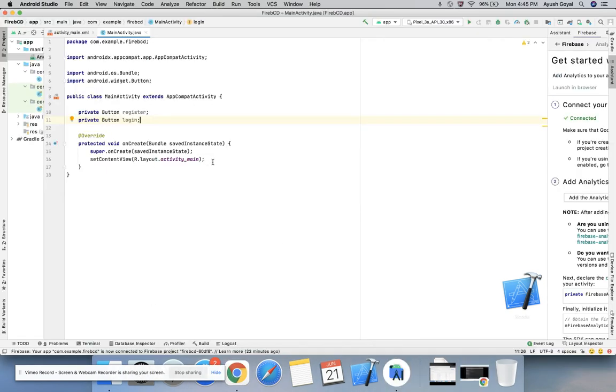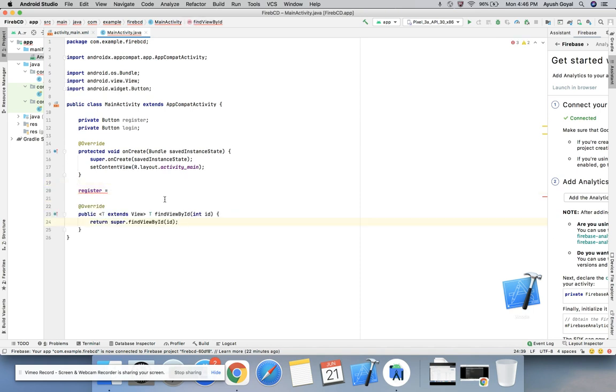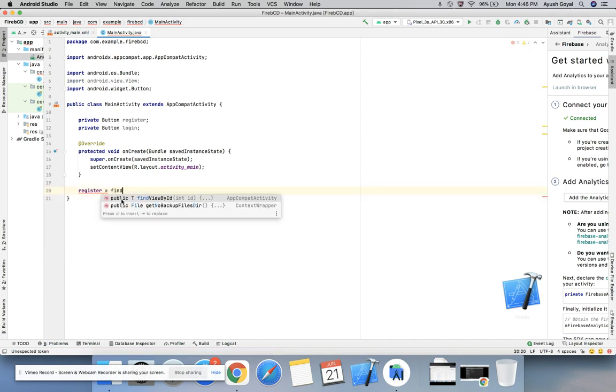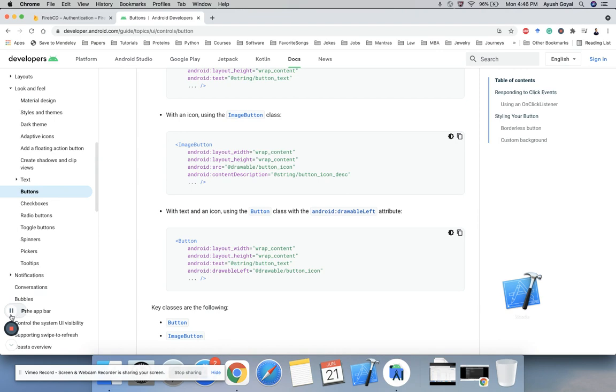Now we need to define register is equal to find view by ID R.id.register.